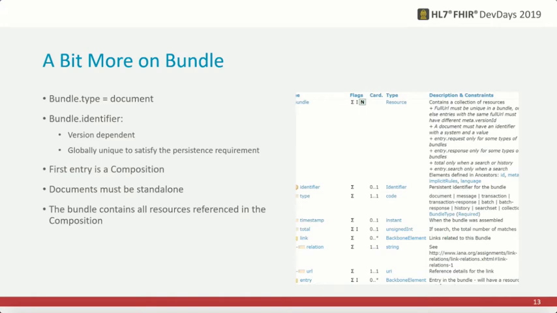Also, there is an identifier on bundle, and that is supposed to be a unique identifier for this specific version of this specific document. Now, there's also an identifier on the composition resource itself. That's meant to be a version-independent identifier. But the idea is when you create a new version of a document, the composition resource identifier will stay the same, so that we can query and find, I want to find all versions of this document by its ID. But when you've got a specific version, you want it to have its own ID so you can tell that it is unique and isn't just going to be overwritten. Just important to have that up there.